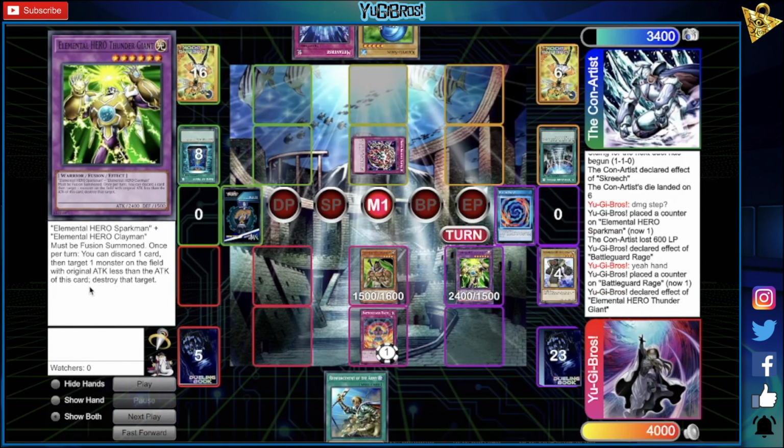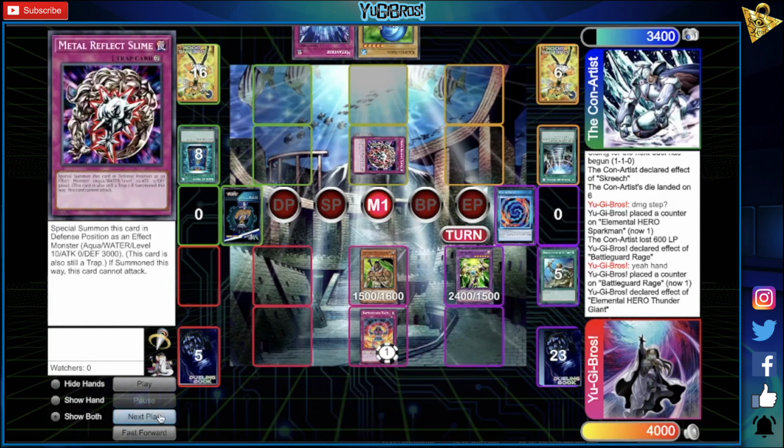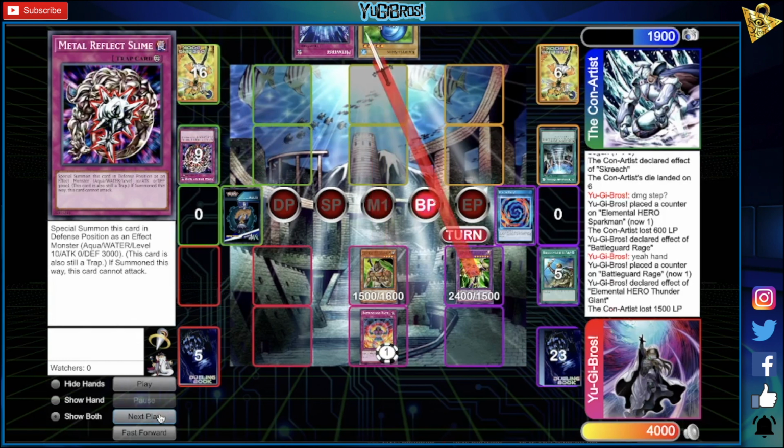Thunder Giant says, once per turn, you can discard a card to target a monster on the field with original attack less than this card and destroy the target. So we're going to target Metal Reflect, who has 0 attack, well, 200 right now with the Ocean on the field. Destroy it, and we're going to try to swing in for game here. 1,500 direct and 2,400, and that's it.